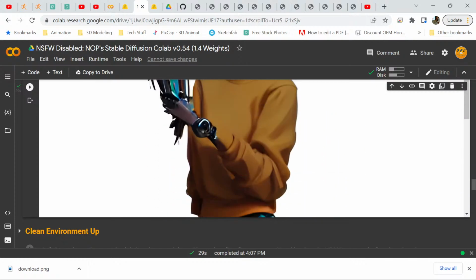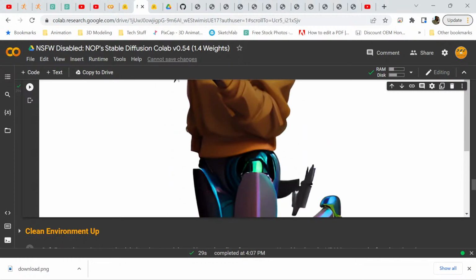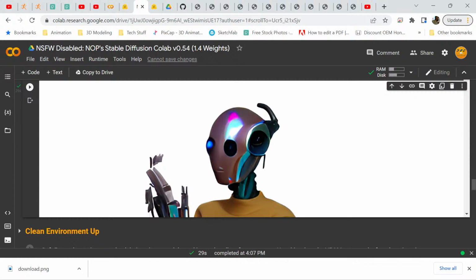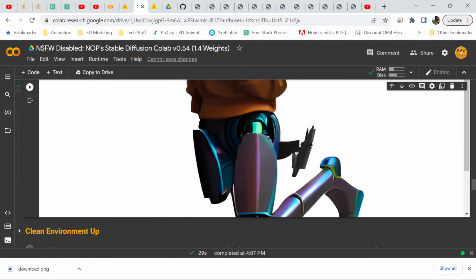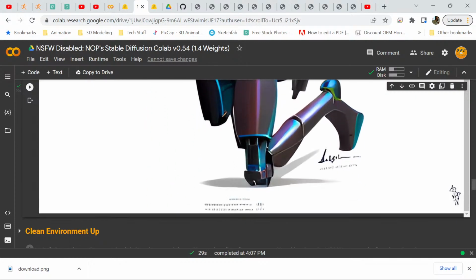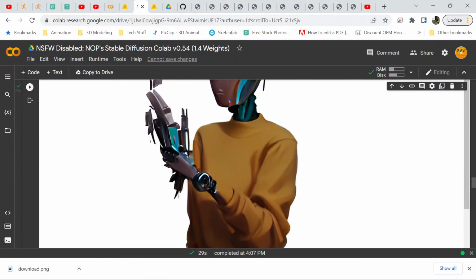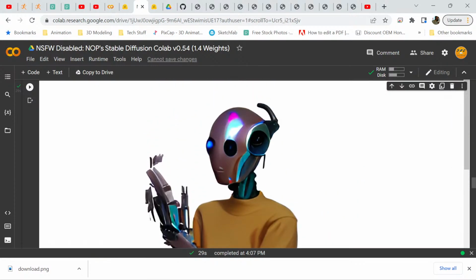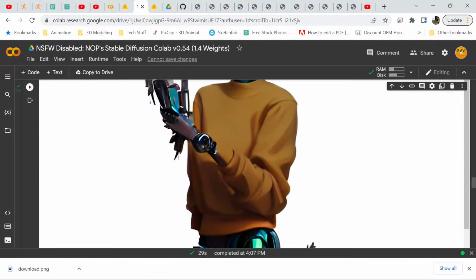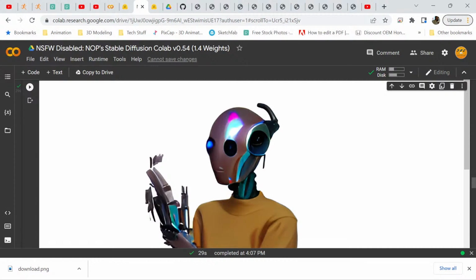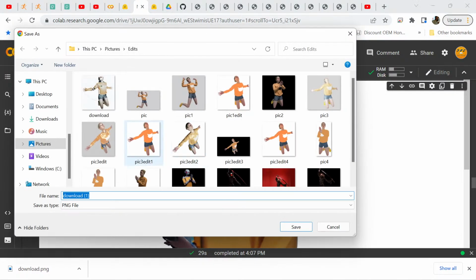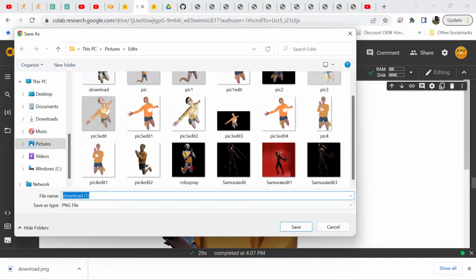But if you notice, look at how clean the background is. It's really super clean. So you can take this and cut it out and superimpose it somewhere else, and you won't have any problems because the background is nice. Also, I can use this as a transparency effect. Let's try that. Go to Save As and call it Robo.